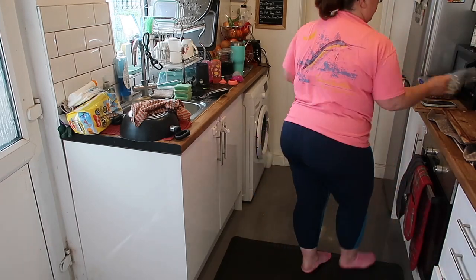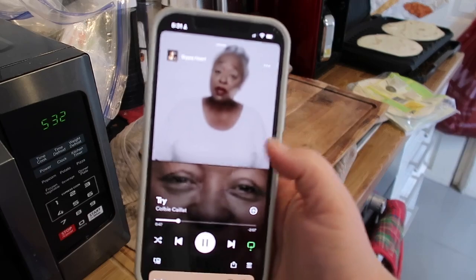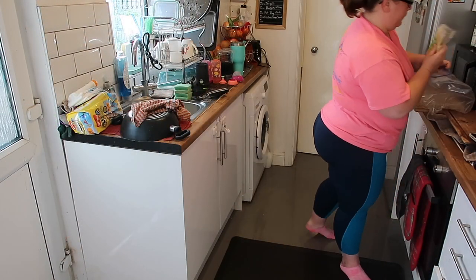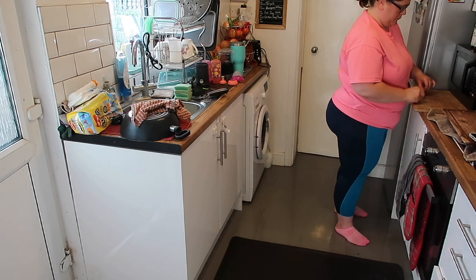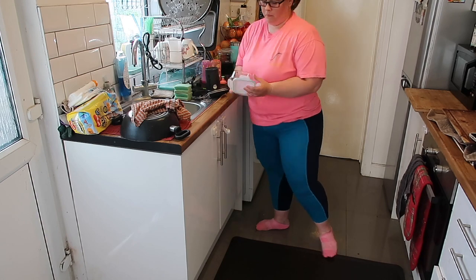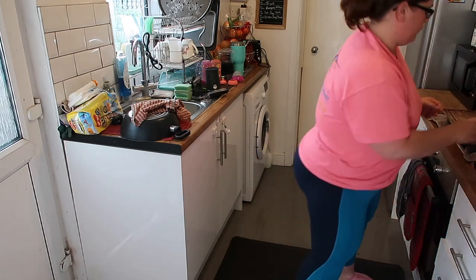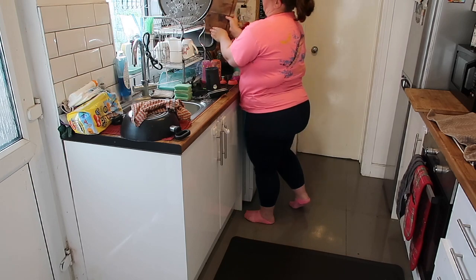All right, so as you can see, I've been cleaning up a little bit, and this is what I'm listening to today. It's Colby Kelly again, Gypsy Heart. I am loving this album. No joke, I listen to it almost every day. It is Tuesday, June 27th right now when I'm editing this, and I'm actually really loving Kelly Clarkson's new album as well. If you haven't listened to it yet, head over to Spotify and give it a listen. I believe it's called Chemistry. I have listened to the entire album twice over or more, and it is a great album too.